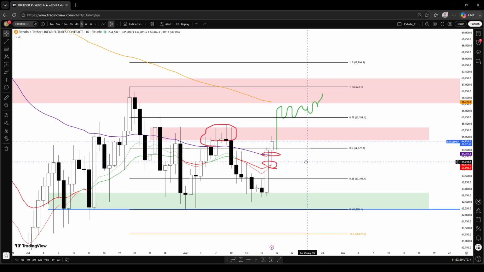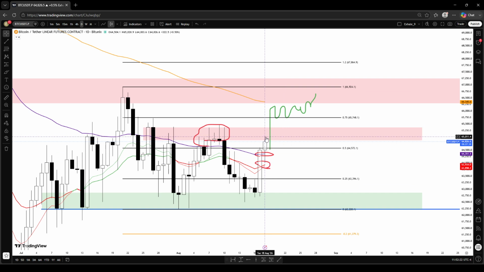Okay, so the things that matter here is that even if we reject initially, like right now, it's completely fine to reject initially. This is a resistance area. It's not supposed to flip from the first try. However, you watch the pullback and you see how deep it goes. If we're holding the 50 daily EMA and then we completely stay above the 0.5 and we stay above 64K as a whole, that's a bullish sign for continuation and breaking above this level.